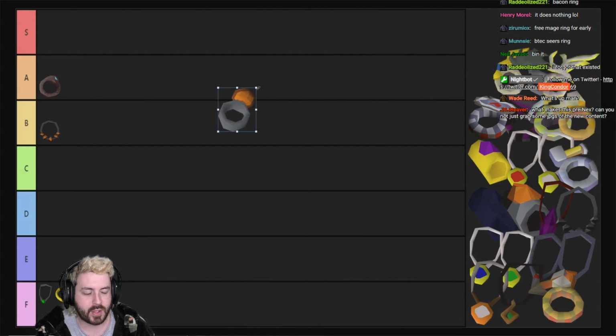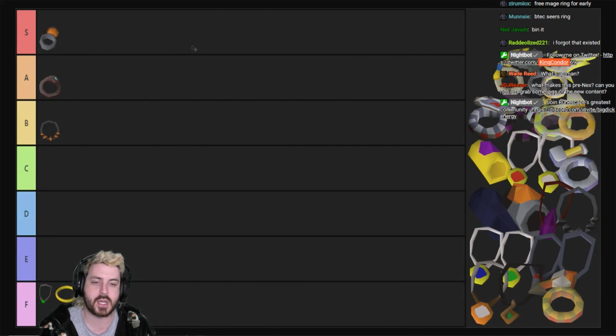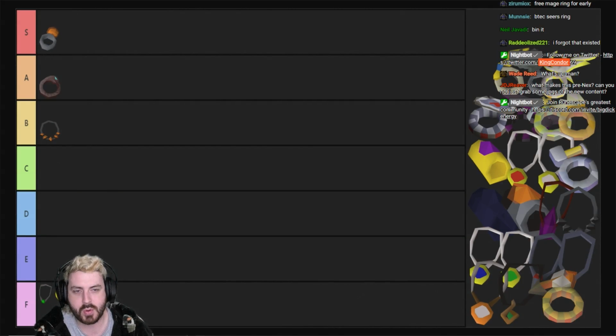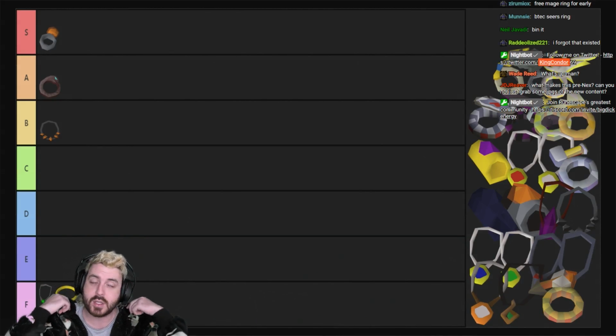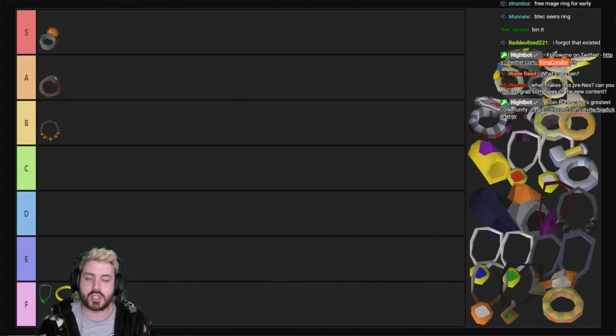Then you got the Suffering. When imbued and with recoil charges, it becomes a pretty S tier ring. It's pretty much incredible tanking potential. You have a lot of prayer potential with it, and recoil does an incredible amount of DPS within certain content that isn't often calculated. People really should take into consideration, especially where consistent chip damage is taken.